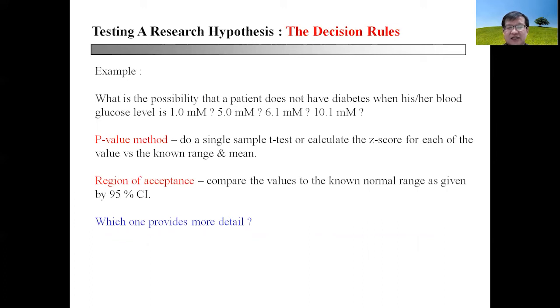In medical applications, instead of just saying a value is significantly different, we need to know whether the values mean something or not. For example, if you are reading a PCV value of an animal, it's not enough for us to just say whether the PCV value is significantly different from normal or not. We need to know how far it is from normal for us to decide whether we need to institute a blood transfusion or maybe other medical follow-ups. If we just rely on significance or non-significance, no follow-up decisions can be made. And therefore, it is common in the medical sector to adopt a regional acceptance method based on the 95% confidence interval.